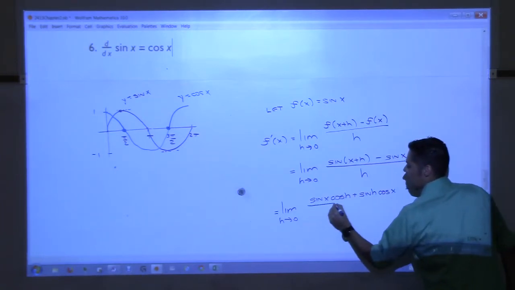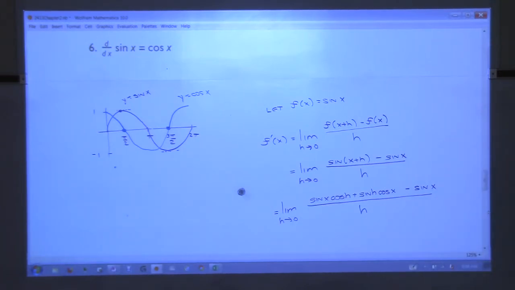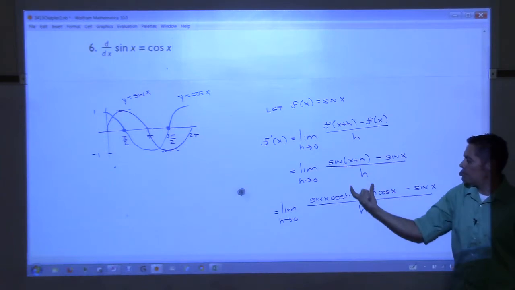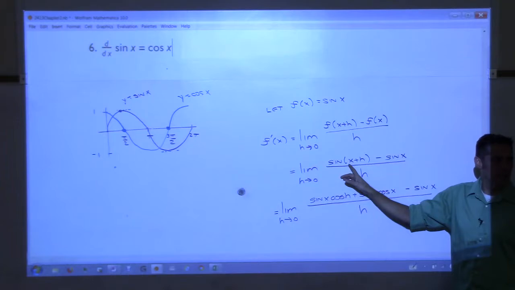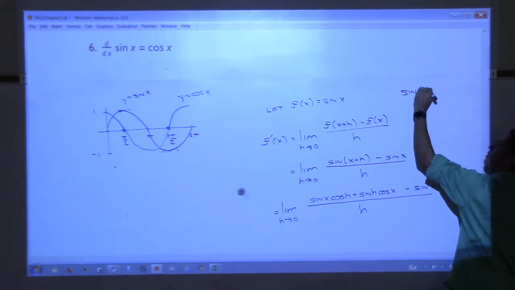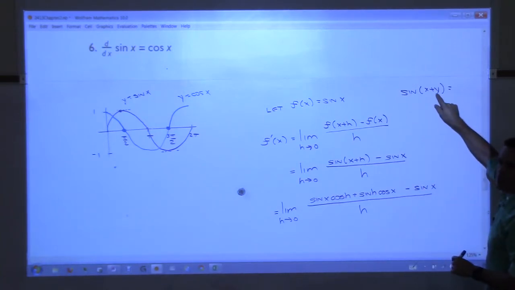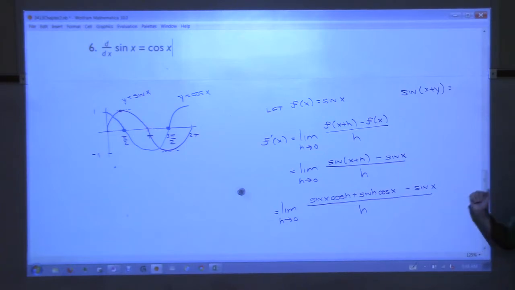All right, does anyone know what I just did? I split this up. I actually did use something to go from here to here. This right here is this. If you go back to pre-cal, we had a sum and difference formula for trig functions. We had something like sine of x plus y equals something, and if it was a minus, it was something else, and then we had the same things for cosine, didn't we? Yeah. So does that look familiar?